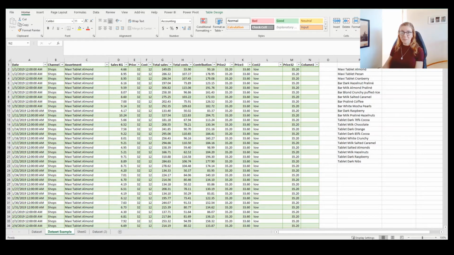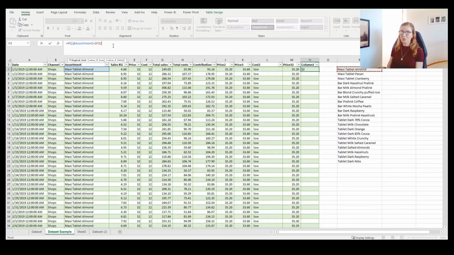IF functions can be nested as well. Like if you have to satisfy more than two conditions, you can nest one IF function in another IF function. Let's have a look now how it works. In this column I will type the IF function, equals IF, and let's say if the assortment, and I will use this cell as the logical test, if the name of this product is, use this first one from my list and make it absolute.